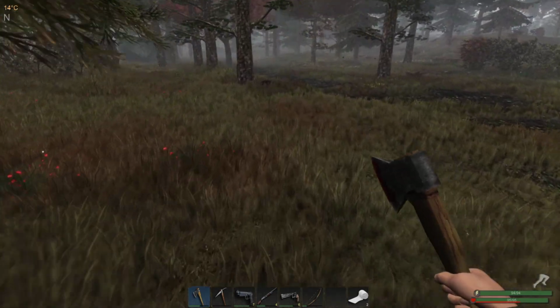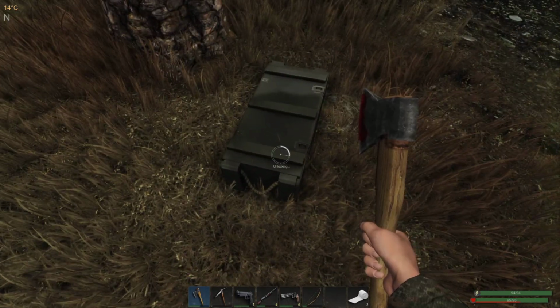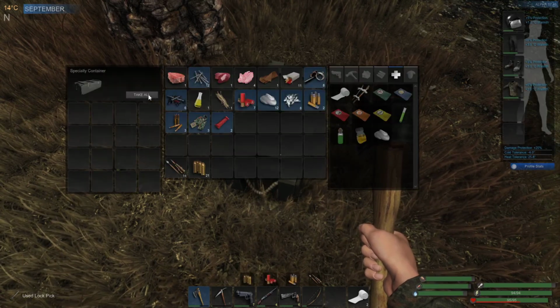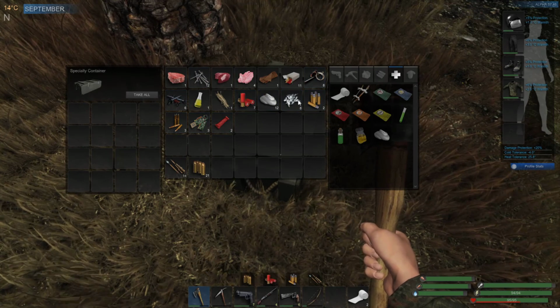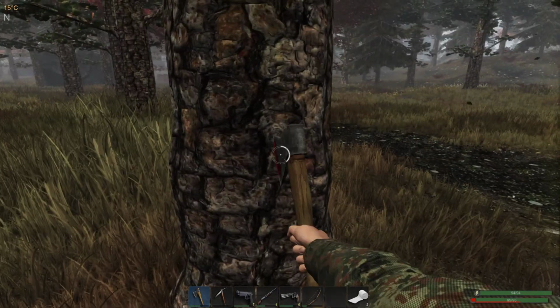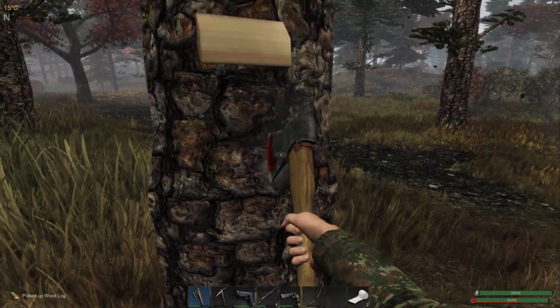Look, I found it. It's the first time I ever found one after going home to make a lockpick. 6 nails. It's kind of worth it. Shotgun shells, rifle ammo, half of that back, some glue. It was okay. It's not amazing, but we got some nails out of it.